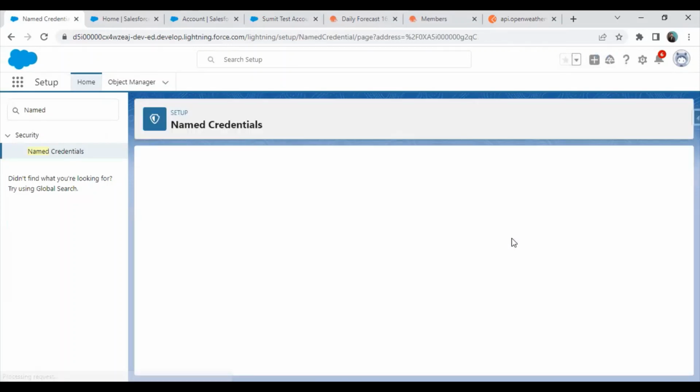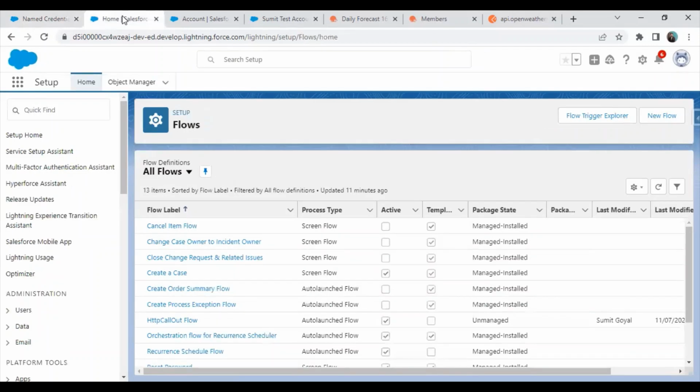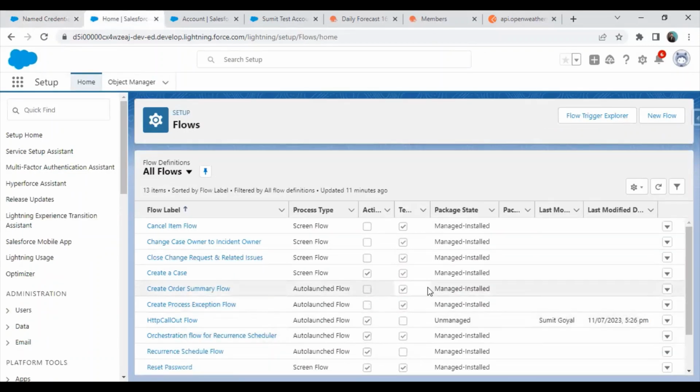So the first step is we have to create a named credential, and this named credential will be used within the flow while making the HTTP callout. So how do we create this callout? Let me show you. In order to do this, click on new flow.